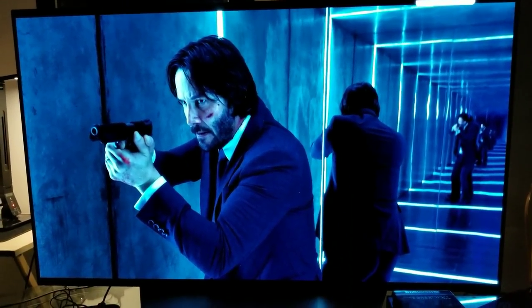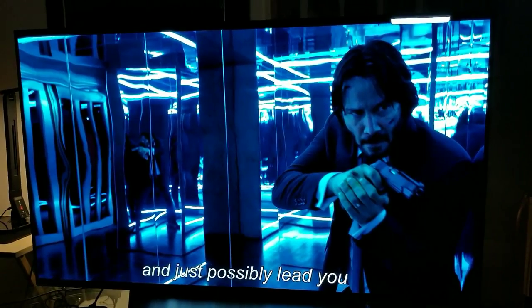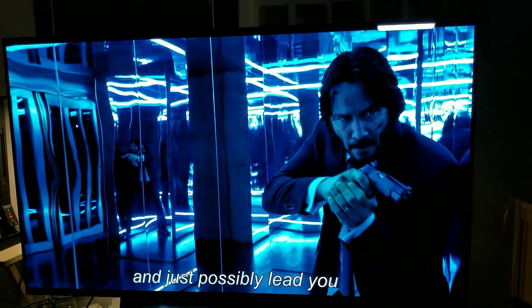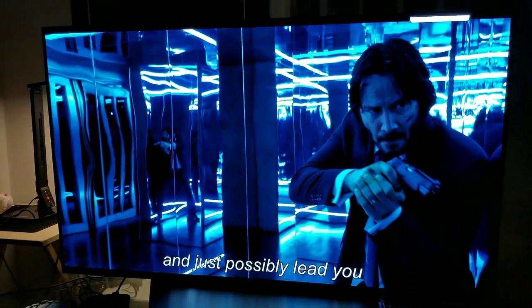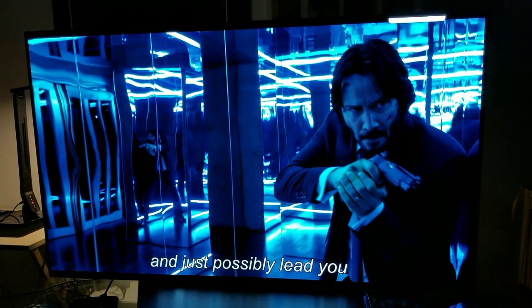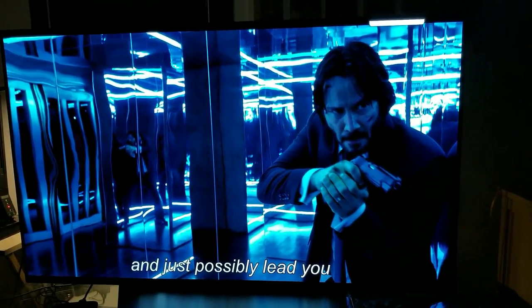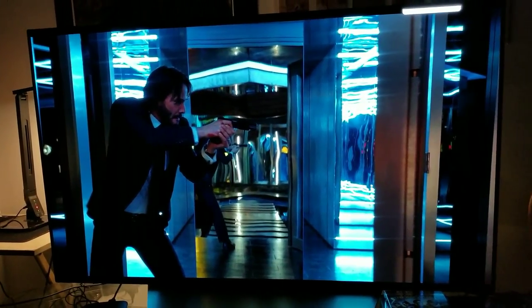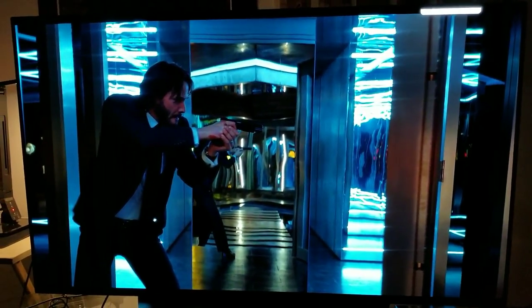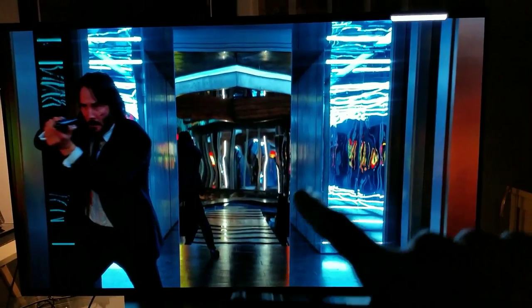Here's another still shot. Keep in mind those LEDs on these mirrors — they bounce back and forth all over the mirrors and it looks fantastic. It changes color between red, blue, green, and orange. The HDR just pops in this scene. You can see how the color changes — red, green, blue, yellow — the reflection of the LEDs, and then the reflection of the red LEDs on his face.